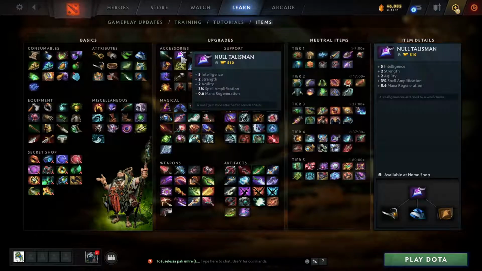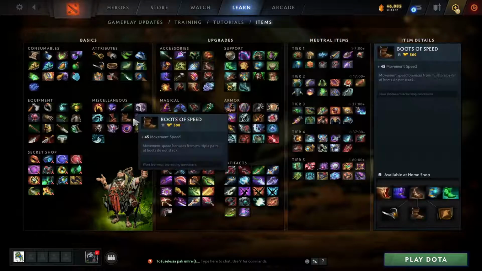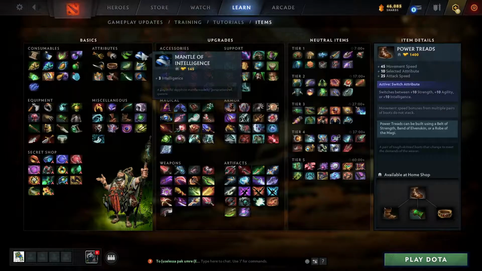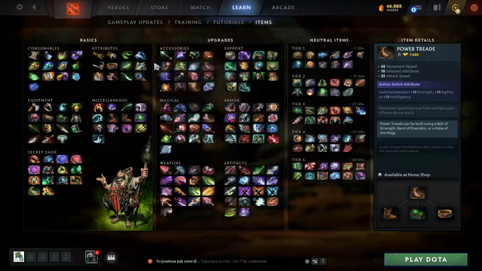On strength heroes, if I buy a bracer for 500 gold, it gives me plus 8 damage. On int heroes, it only gives you plus 5 damage. And then if you buy two Null Talismans for 1,000 gold, you can get power treads, which is also plus 10 damage, but it also gives you 25 attack speed and move speed. But if you buy power treads on a strength hero, that doesn't give you plus 16 damage.